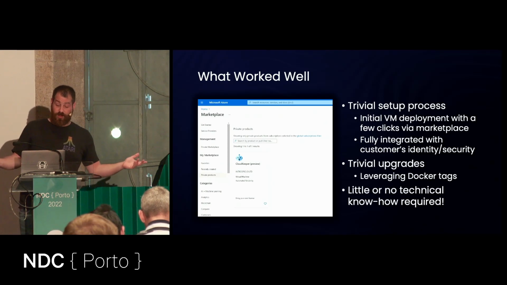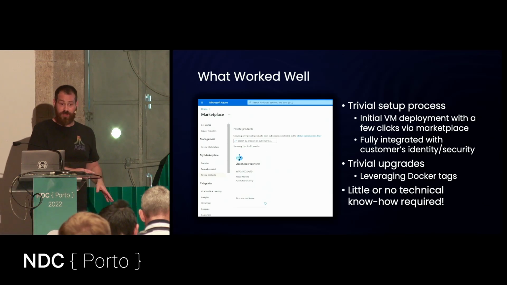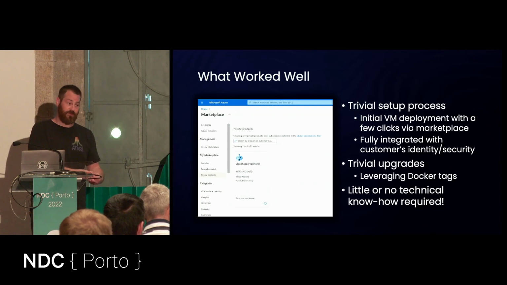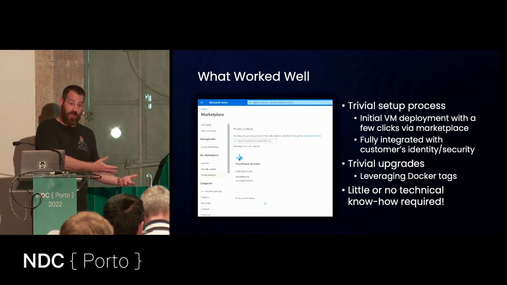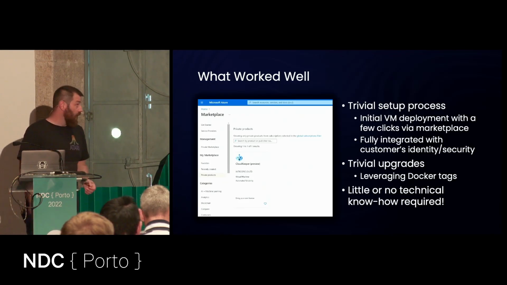And little or no technical know-how required. The team, as I mentioned before, a team of business analysts, not very technically savvy. Other than that very initial interaction with our ops team to explain to them what is required in terms of how to actually set the thing up on their AWS account, we had zero interaction with our ops team beyond that. And that just made things a hell of a lot easier.